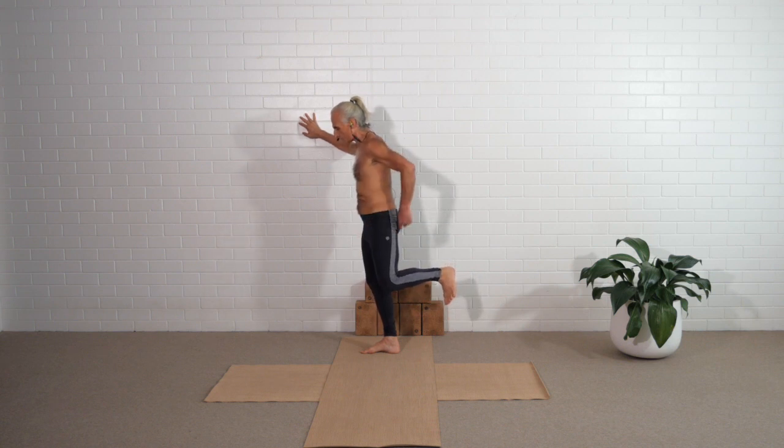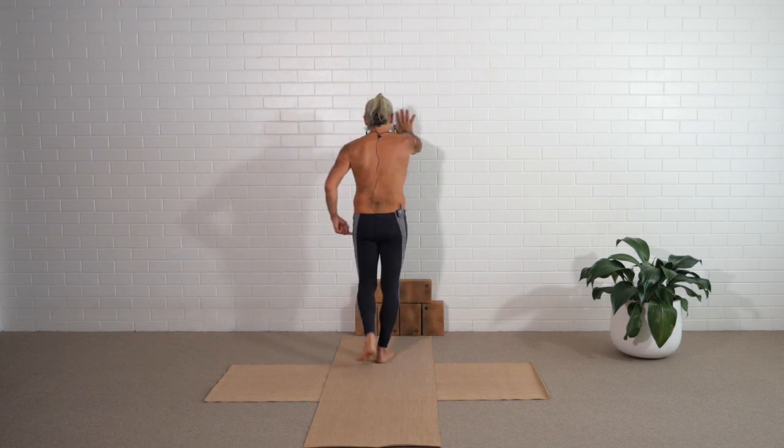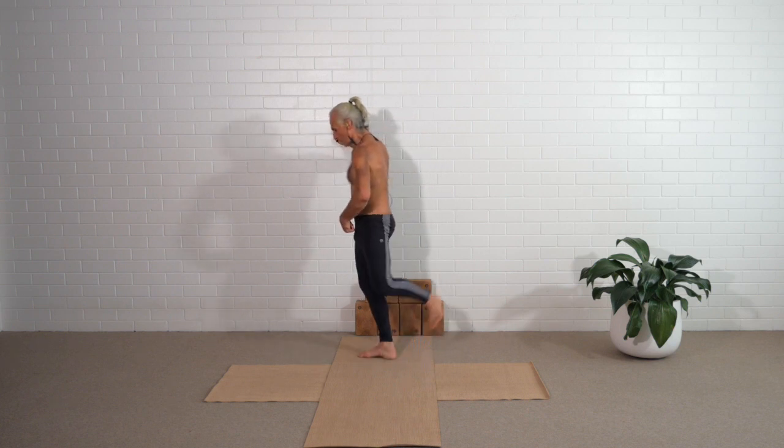Now what you want here is to turn the left thigh outward. So I'll show you from behind. Turn the left thigh outward, round the back out, and push the pubic bone more forward and the knee further back.